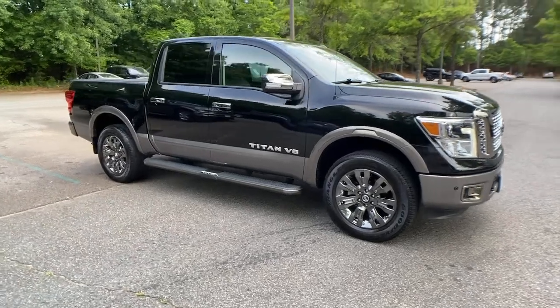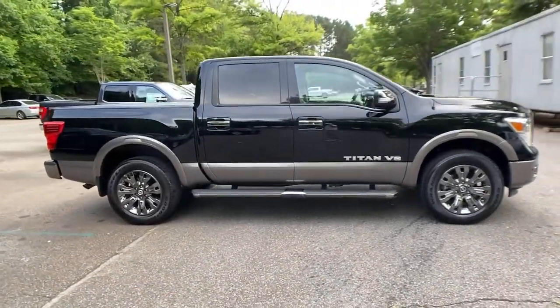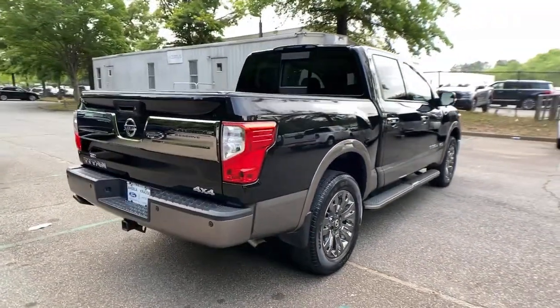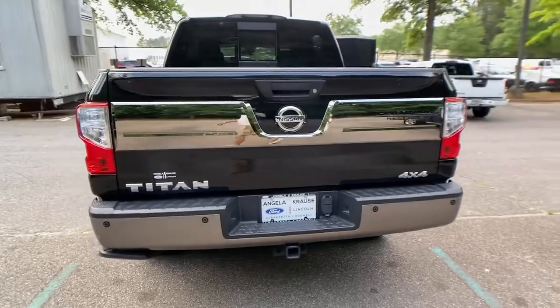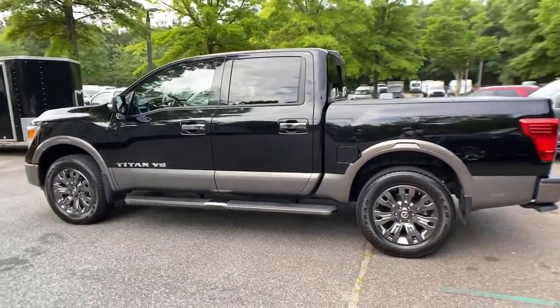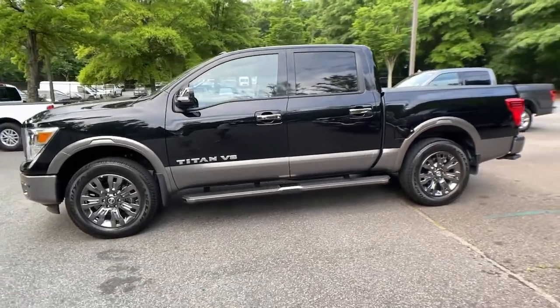Look no further than the 2018 Nissan Titan. This vehicle still has fewer than 30,000 miles on the clock, so it won't last long. Get the job done right with this mighty Titan. Full-size strength meshes with interior refinement and the latest tech to give you the edge in all your endeavors.